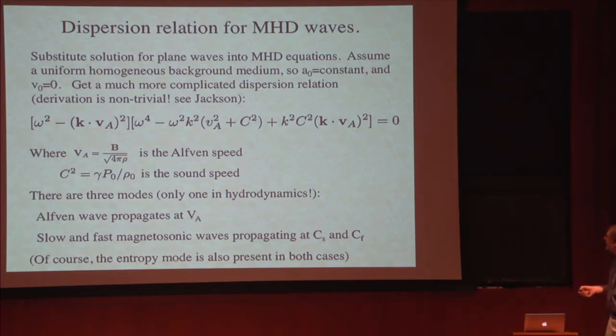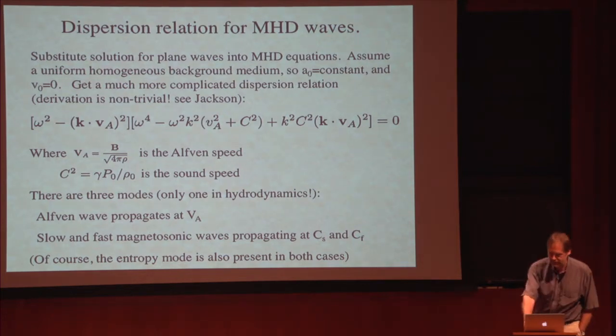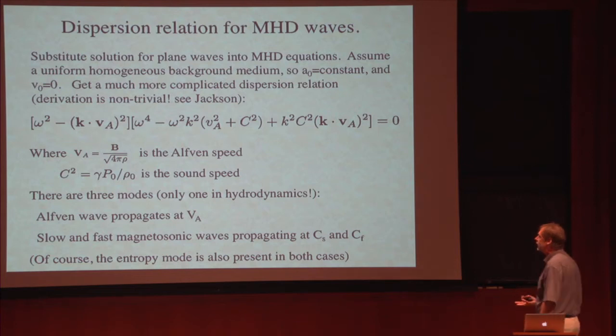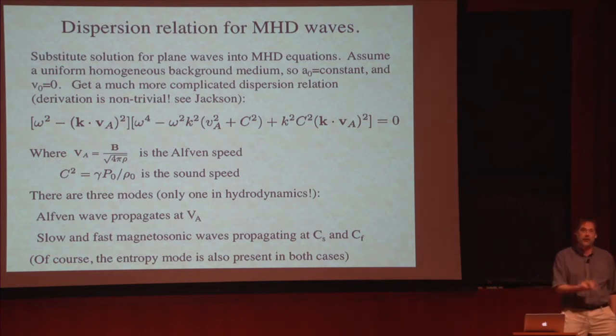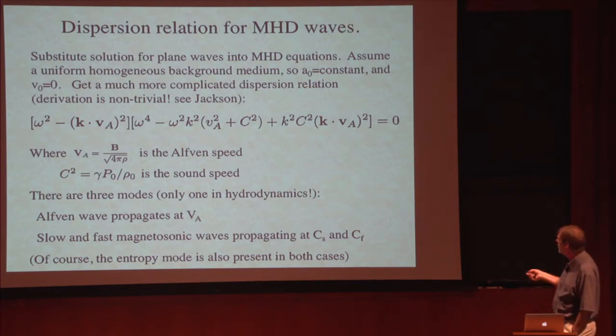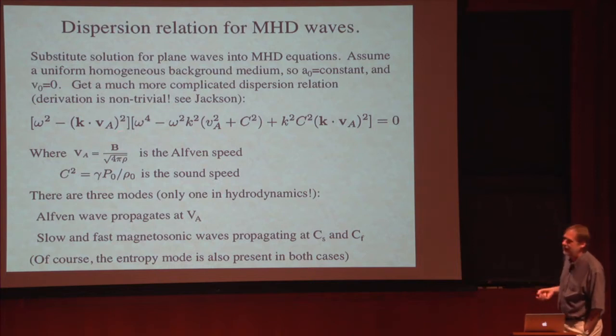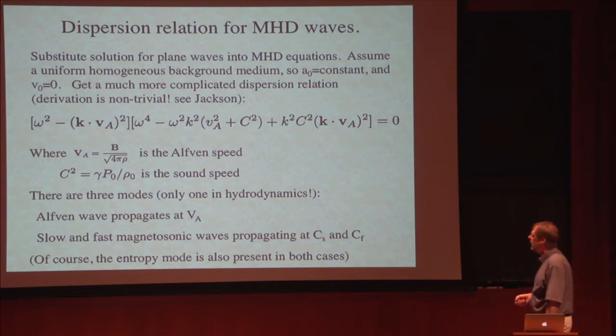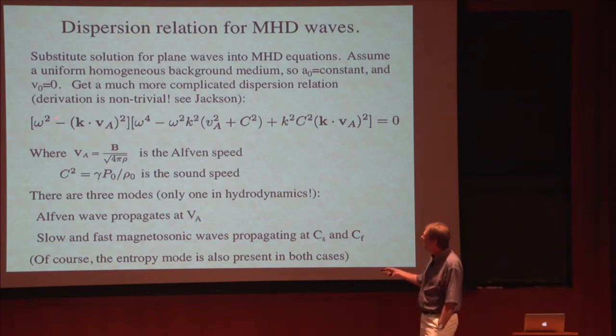For MHD waves, what you do is you just take this form of the solution and substitute it back into the MHD equations. You get a linear system, which has a solution only when the determinant is 0, so you set that as a condition, and from that you derive this dispersion relation for MHD waves, which is actually a fair bit of algebra, but well worth doing. And what do you see? You see that there are at least 3 wave families. Each family has 2 wave modes.